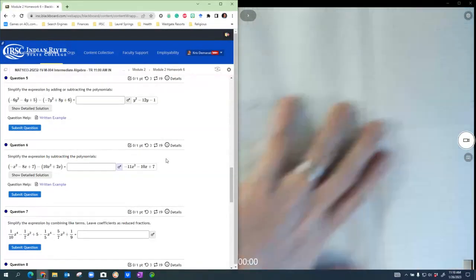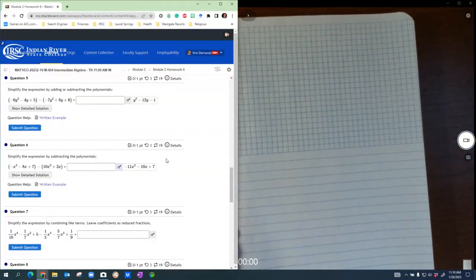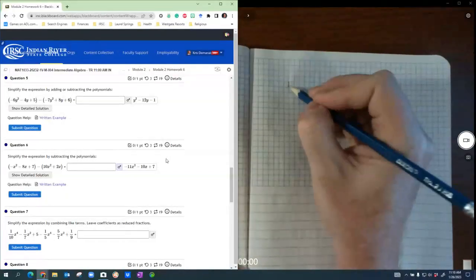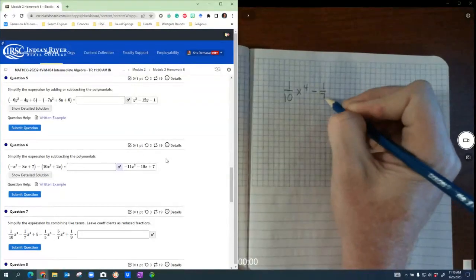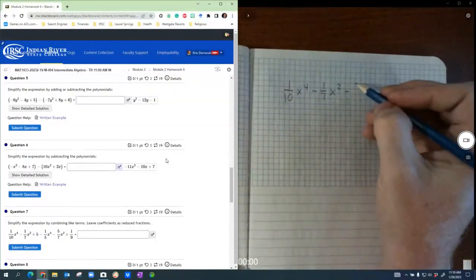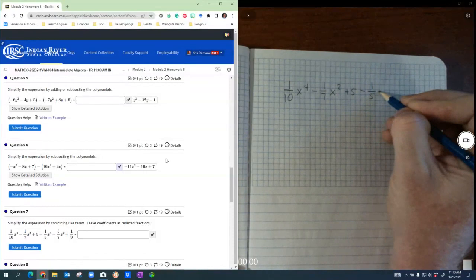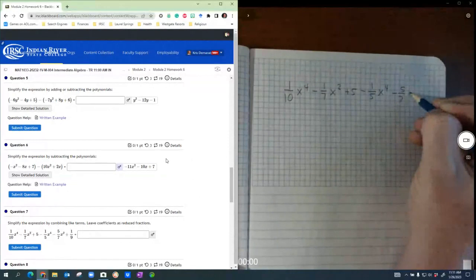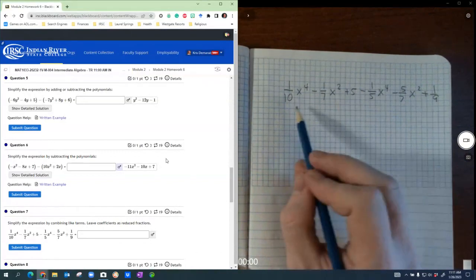Now, when it comes down to fractions, I know a lot of you are like, whoa. Simplify the expression by combining like terms. We're going to go ahead and do that. Notice they don't have parentheses on this. They're really trying to see if you just combine the terms that have the same degree power. So we're going to have this. Now, these two look like each other.